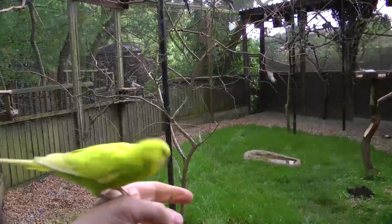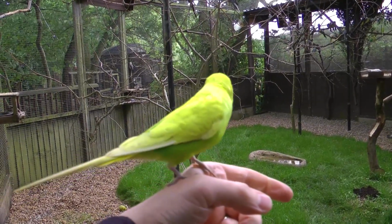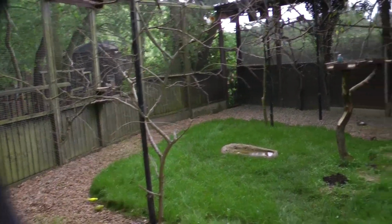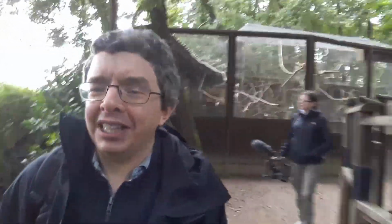And then some of these other flights that you see around here, you can actually walk in. You can actually go in, and feed in here is budgerigars and cockatiels. So you can just go in and feed them and interact with them. So, like I've said before, if you're ever thinking about getting a pet bird or pet birds for you, you can handle everything from a budgerigar right up to some of the bigger birds, which we'll show you in a minute. So a perfect place to come.